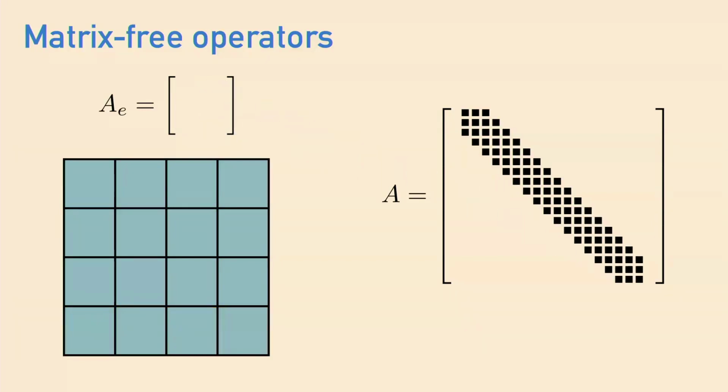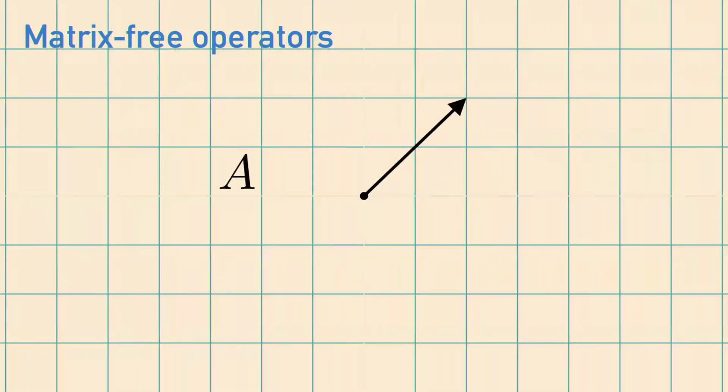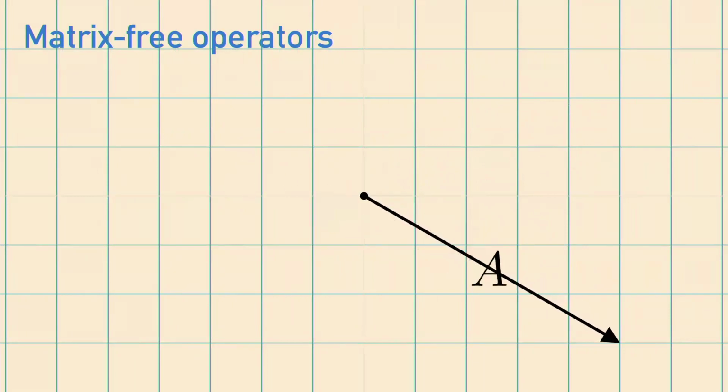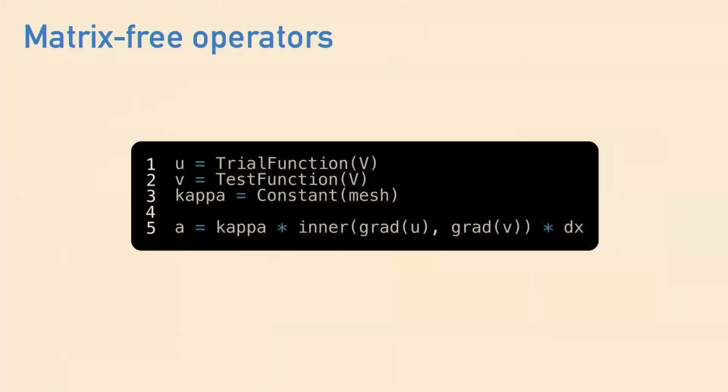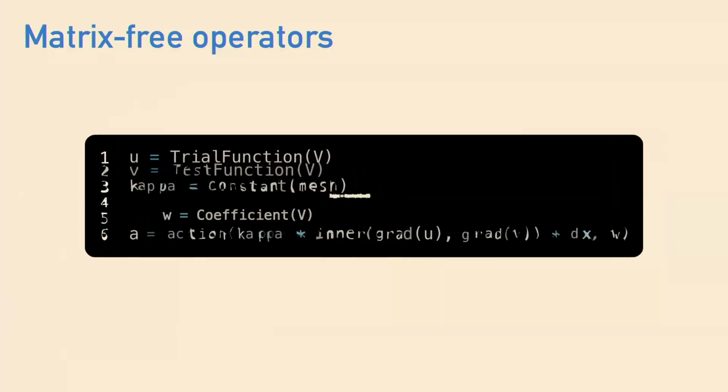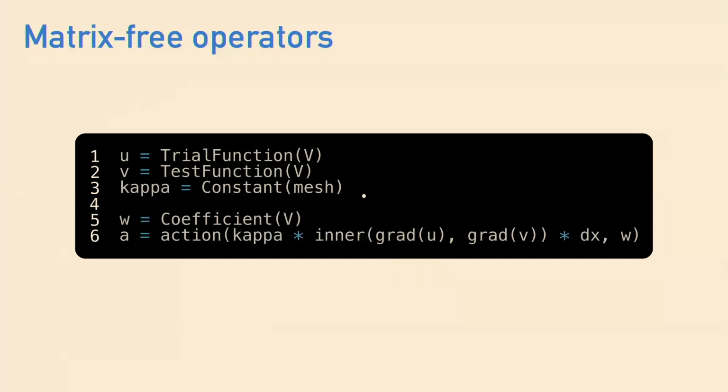So one solution to this that reduces memory bandwidth is to rely on matrix-free operators. And this works because iterative solvers don't actually need the assembled matrix. It's a bit tricky with preconditioners, but let's gloss over that for now. You just need to know the action of the matrix, how it acts on vectors. It's actually really easy to get a matrix-free kernel in Phoenix. You just start with your form, add a coefficient, and then wrap the bilinear form in this action thing, which just replaces the trial function.